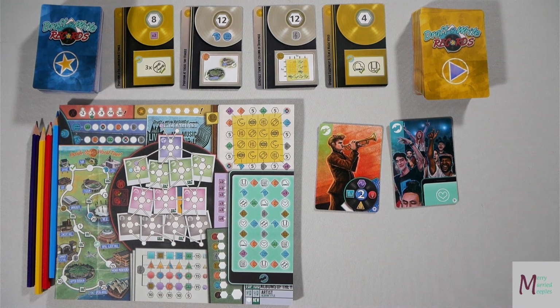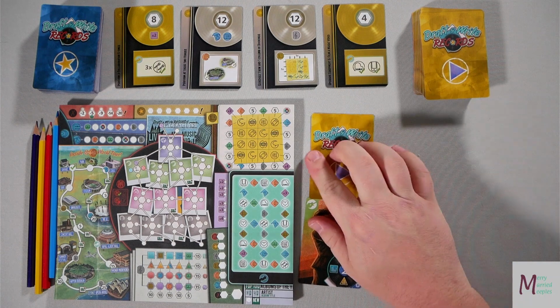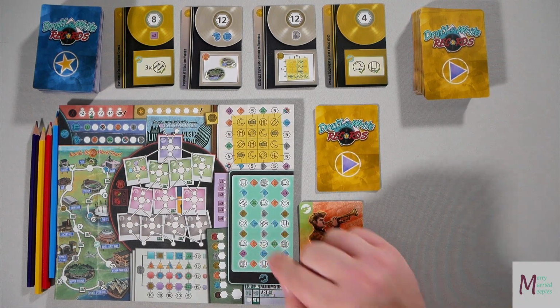So I guess I didn't actually get into how this game is played, did I? So I will be drafting the cards and filling them in here. So if I would have taken that heart, I would have crossed that out.